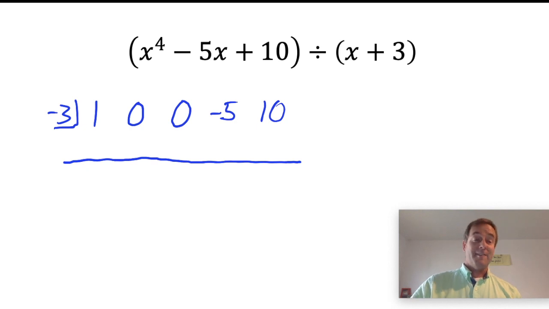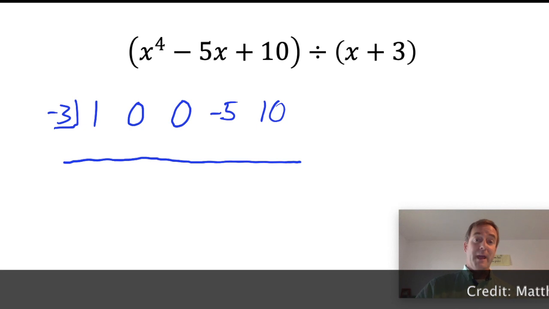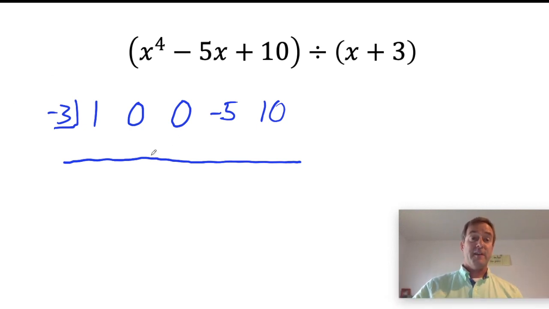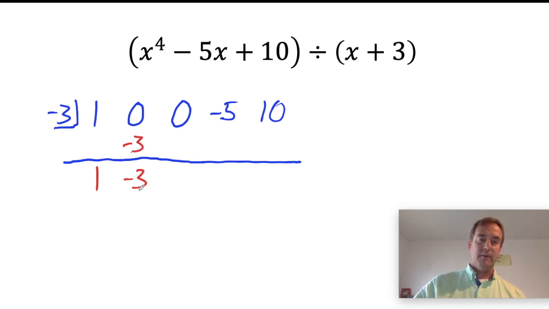To help you remember the synthetic division process, I've heard people describe the next steps as drop the baby, ma, ma, ma. Let me explain. The first step in synthetic division is take the first coefficient and drop it all the way to the bottom without doing anything to it. The ma in ma, ma, ma would stand for multiply and add. We'll take this 1, multiply it times the balcony, and put it in the next column. 1 times negative 3 is negative 3. And add. 0 plus negative 3 is negative 3.